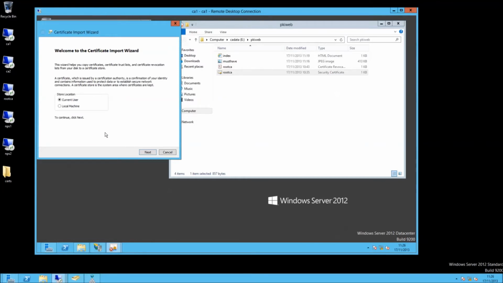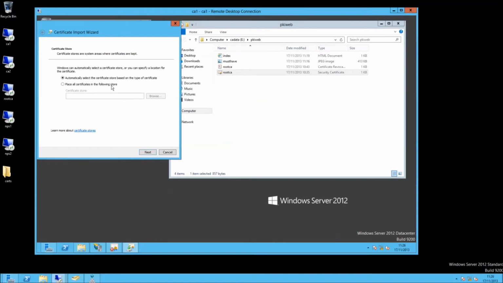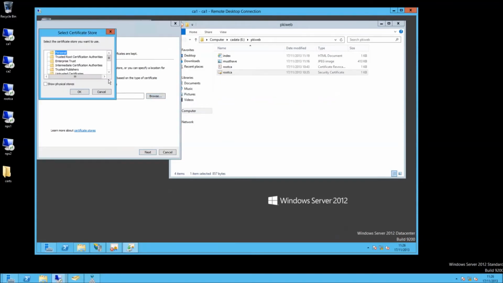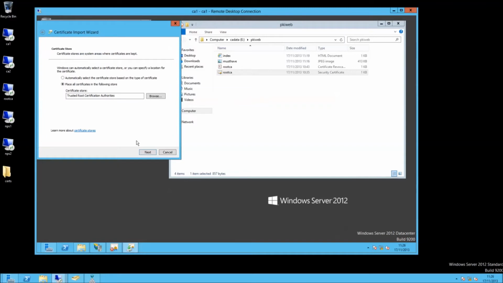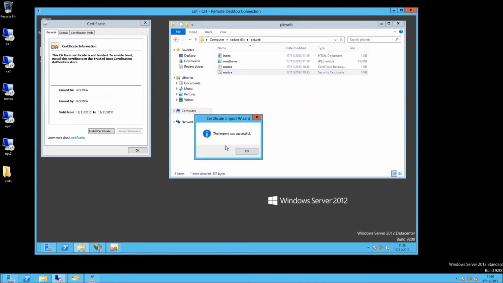Later on we can create a group policy so that all computers in the domain will trust us, but for now we're just going to do this manually. So local machine, and we're going to place this manually because for some reason for certificates it never does it in the right place. So trusted root certificate authorities, okay, next, finished.